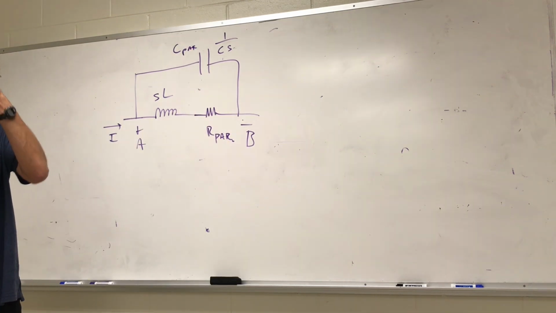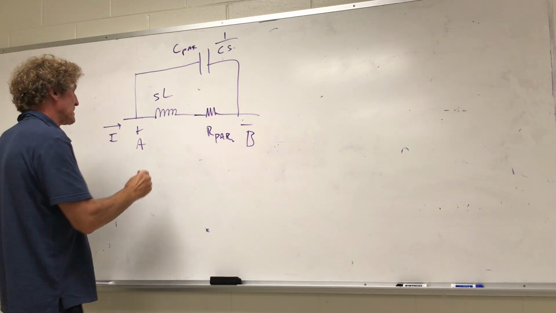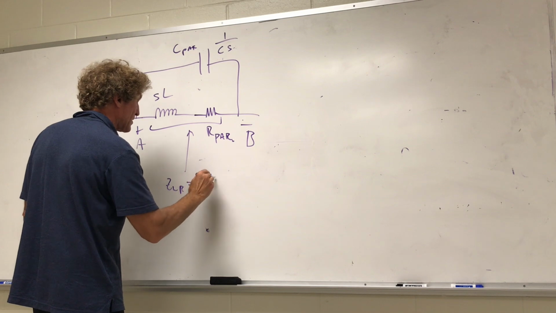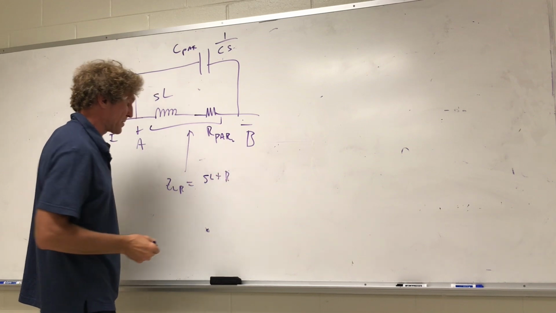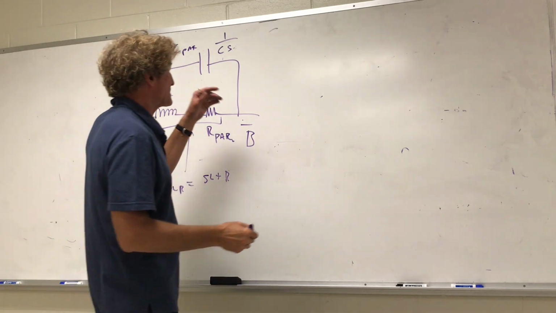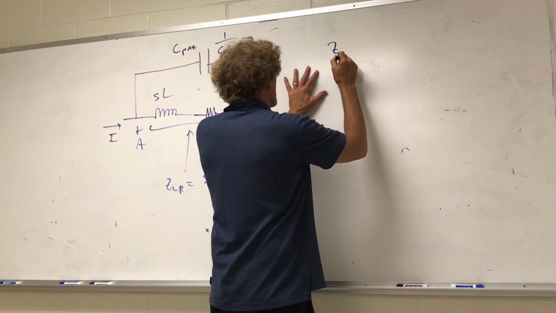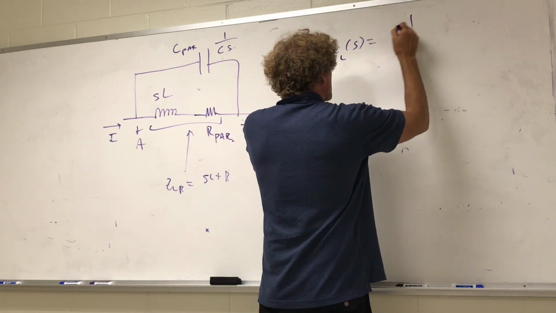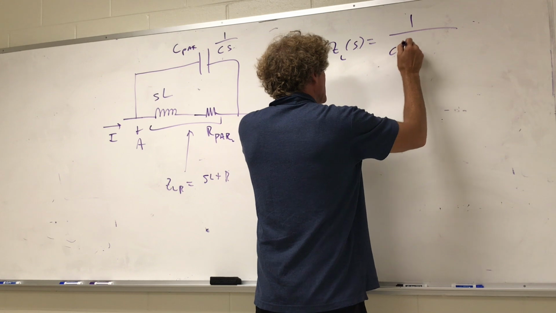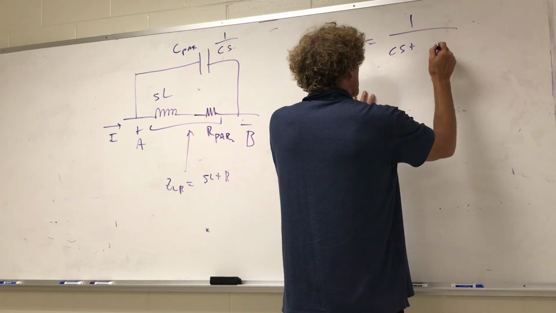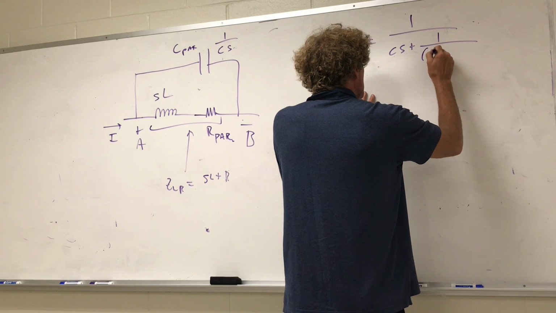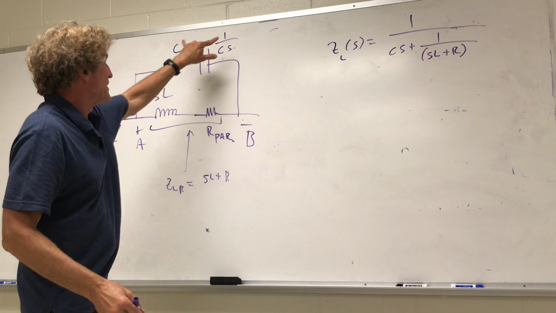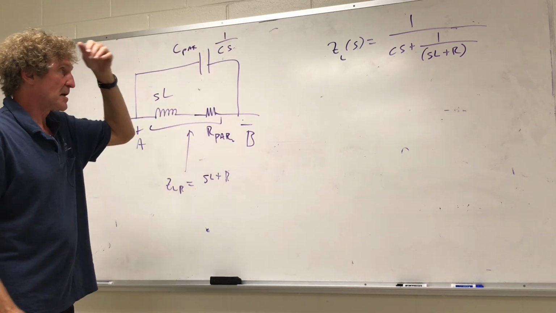All right, so how do you get the impedance of this? These two have a combined impedance, I'll call it ZLR, of simply SL plus R. And I'll leave off the parasitic. So if I look at the actual impedance of these two, Z for this inductor as a function of S is 1 over the first one, so it's 1 over 1 over CS, plus 1 over the second one. So that's 1 over quantity SL plus R. Now I like doing it this way. You can multiply this times that and divide by the sum, but I do it this way.